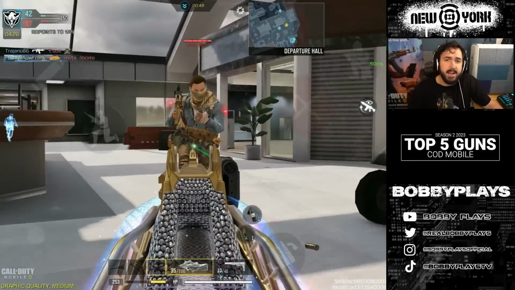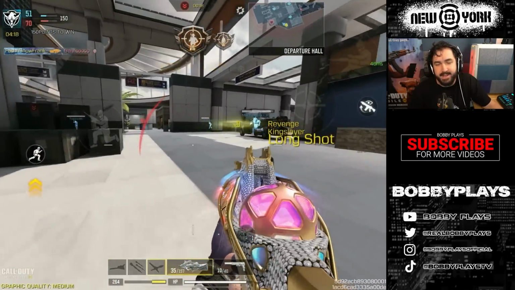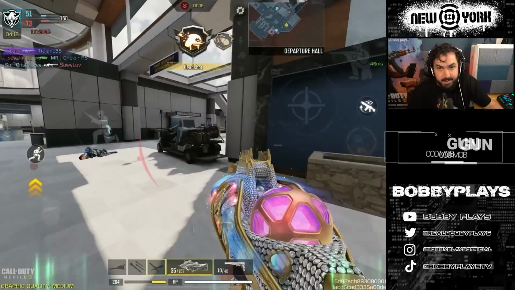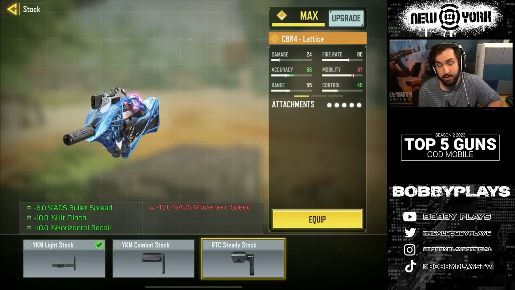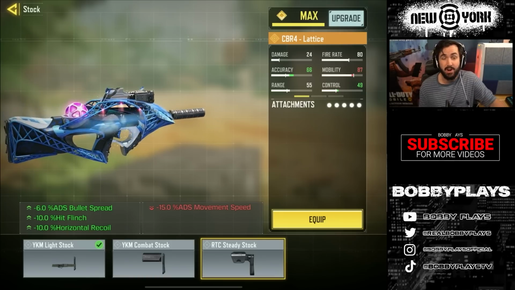The CBR has been a top choice for just about every Legendary ranked lobby that I've been in for a while, and I'm guessing for this season, it will continue to be the same. Even though the light stock did end up getting a nerf for the CBR in the recent update, it's definitely still a solid option at 15% strafe speed.